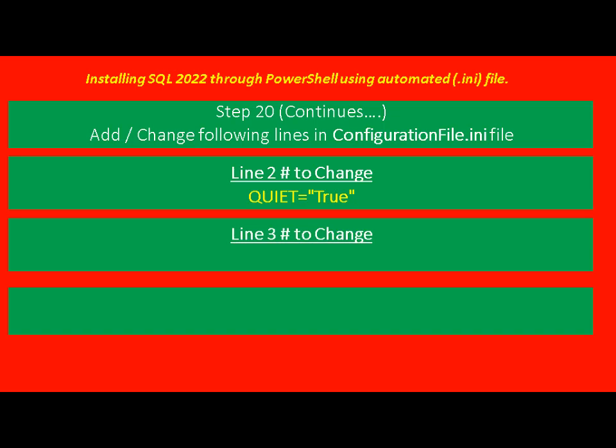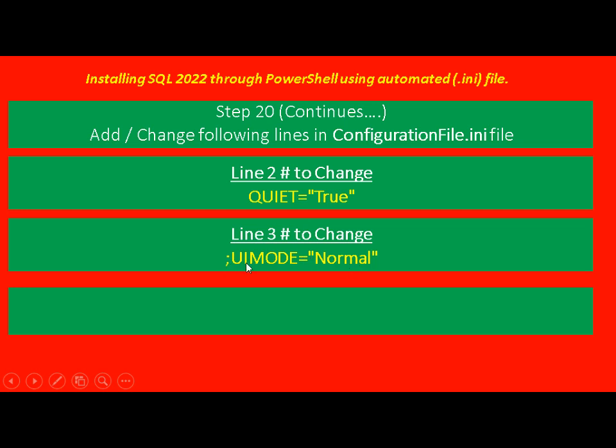And the third and the final change, we need to change our UI mode is equal to normal, but you will see over here there is a semicolon added. If I remove this semicolon, the UI mode will run as a normal mode, but if I put a semicolon over here, it will disable the whole option.